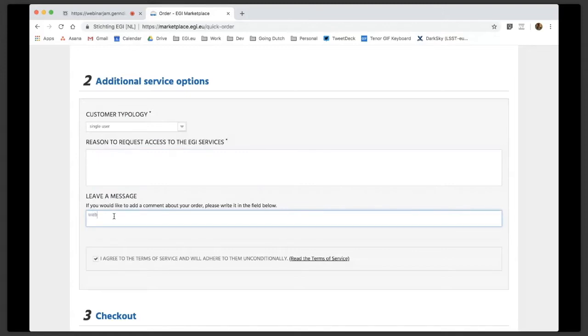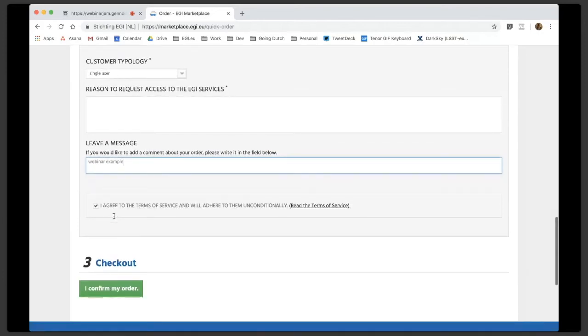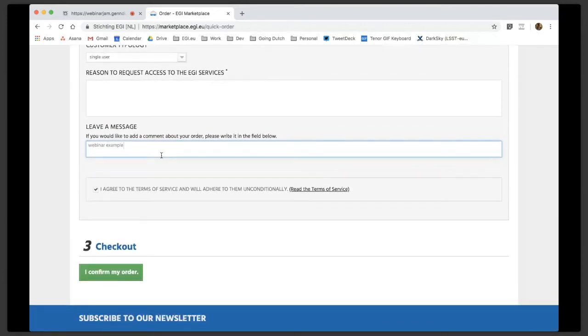I'm going to just type in here "webinar example", because once we've processed this, it'll go to the support team, and then we start engaging with you and the service provider, and make sure that the right service provider is giving you the resources that you requested.